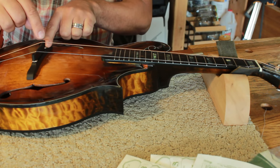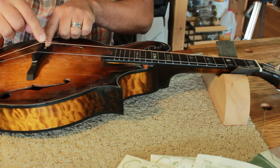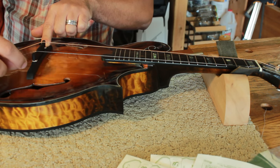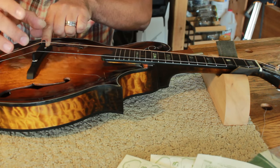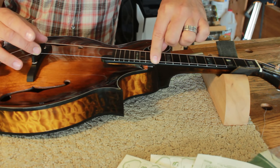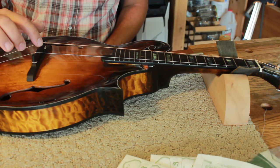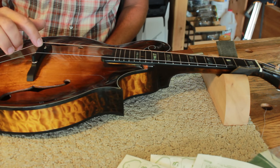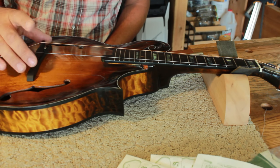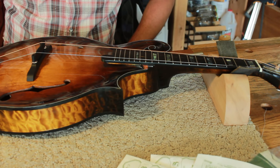This will mean that at this point my bridge is located at the right place, and then I can move to the bottom string or the first string and then do the same only on this side. When those two strings are in pitch and in octave, that means that the intonation is set, and then whatever intonation that was put on your bridge according to your drawing should be in a very close area to where it's supposed to be.